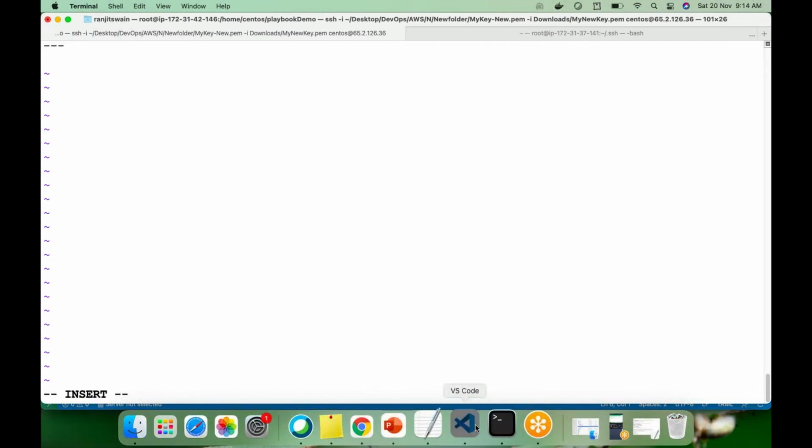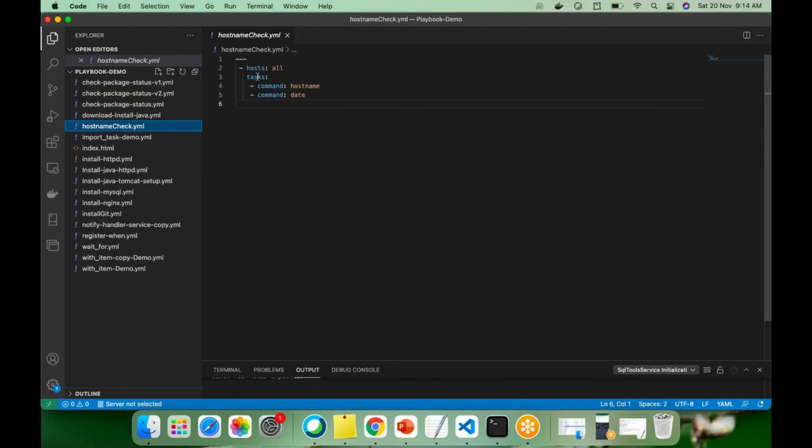If you see here, I have written one simple playbook. How do you write the playbook? First thing, I have given hyphen hosts. As I told, it is written in YAML, and it is indentation sensitive. If you give one space for one task and more spaces for another task, it will throw an error. I'll show you in examples how it throws the errors.